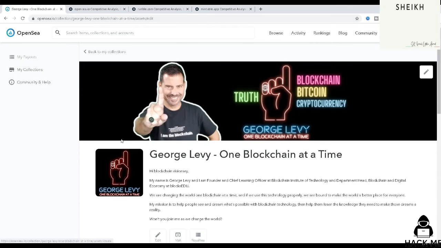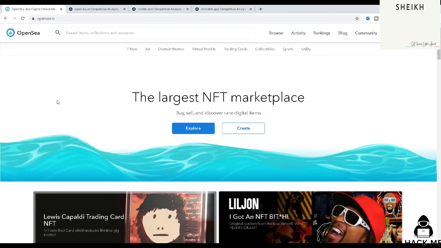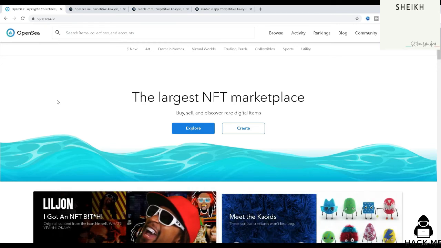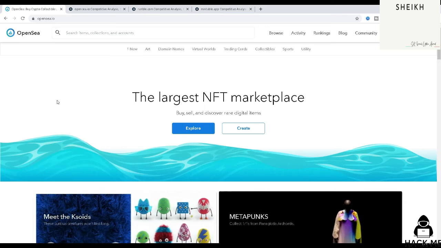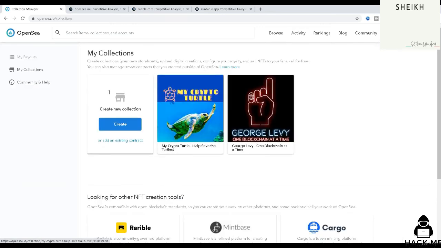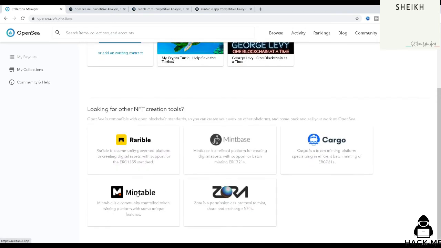I would like to let you know that my goal of why I focus so much on OpenSea is that once you pay that initial fee over at OpenSea, you can keep expanding and putting more and more content in it. However, if you actually want to go above and beyond OpenSea, when you go to the create portion, what you will find is that you have the opportunity to go to other NFT creation tools. I spoke to you about Rarible. I spoke to you about Mintable.